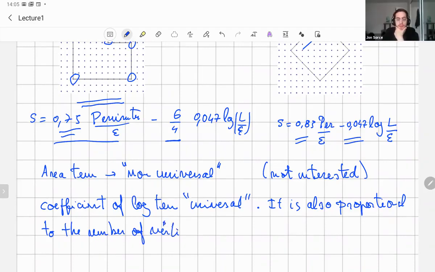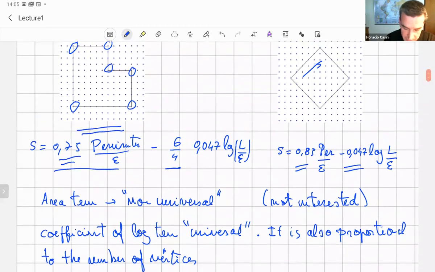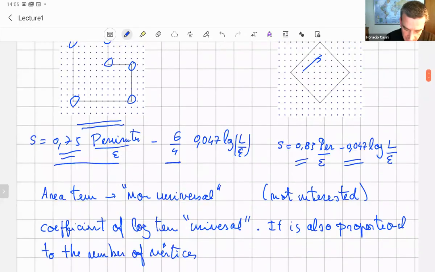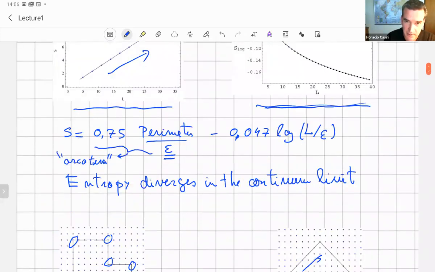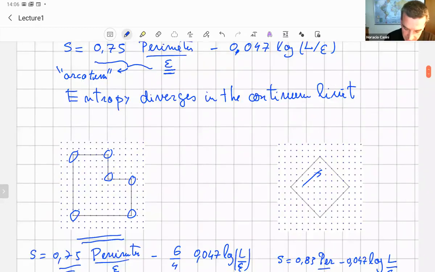Question? Yes? Is this something that you can just check in a lot of different numerical examples, or is there some general analytic calculation you can do that gives you this universality? You can compute this angular term, for example for a scalar, analytically in a completely different way, very far away from the calculation in the lattice, and it is the same number. And you can check with many calculations in the lattice that give you the same. I must say that if you have a different theory, for example one that is not free, it's much harder to do these calculations in the lattice, right? So we will turn to some methods to compute things in the continuum itself later.